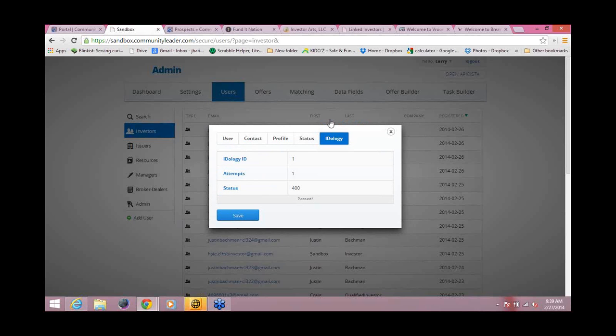All of our investors go through an identity verification in order to ensure and create the beginning of a compliance profile. And this is the link so that you can see whether or not they passed and what their status was. This is very helpful if somebody fails. They come in all mad and angry and say, your system said I wasn't who I said I was. You can come in here and find out exactly why.